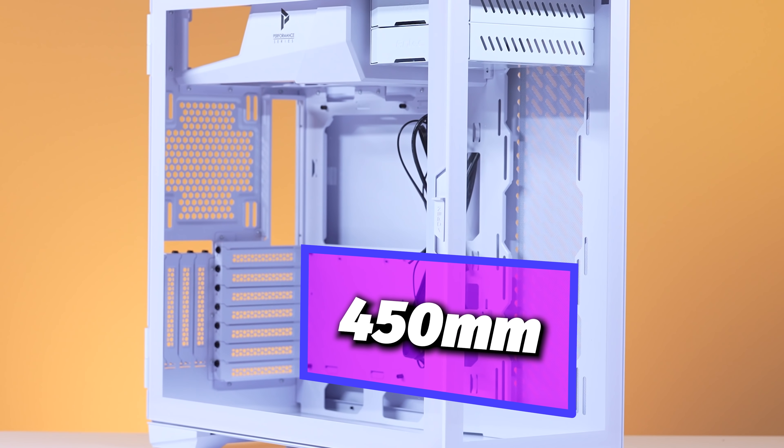My impressions on this case changed over the course of the build. Right off the start, I really wanted to like this case. Aesthetically, it is very pleasing — especially in all white — and when I picked the parts, I knew I had an Instagram winner. When I started building in this case, the more I went through the build, the more I understood what a fantastic case Lian Li had made with the O11 platform.